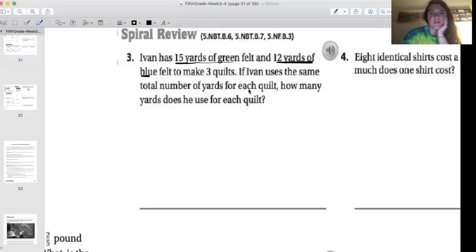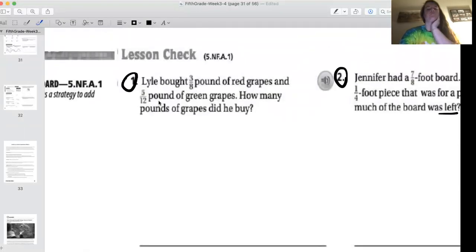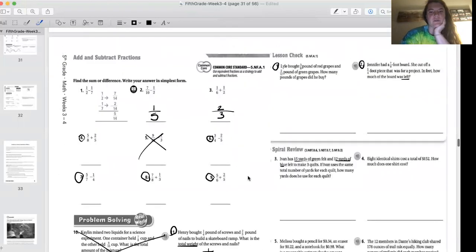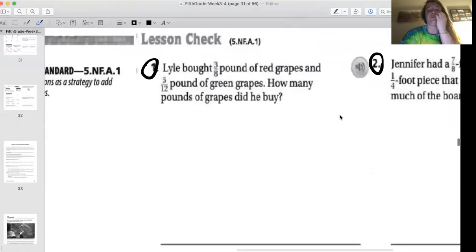All right, so math is pretty quick today because your other stuff's a little bit longer. So the first one, we're on page 29. We did this side, but we're going to go over to the back of what it would be in your normal Go Math book.